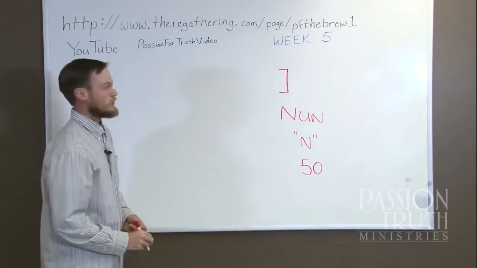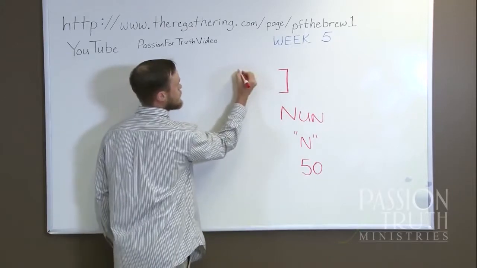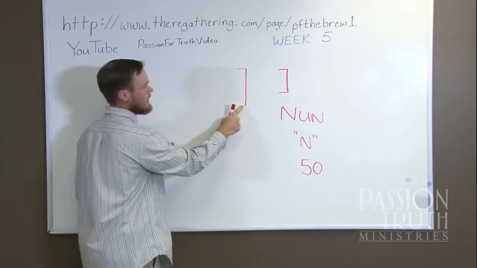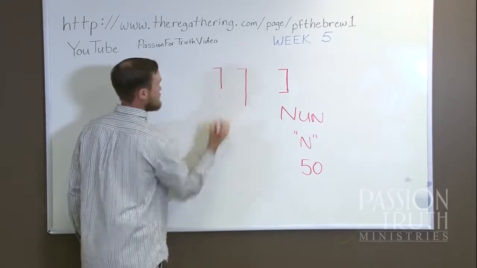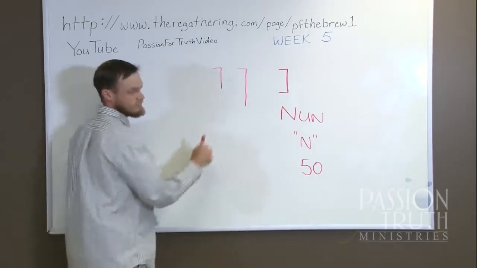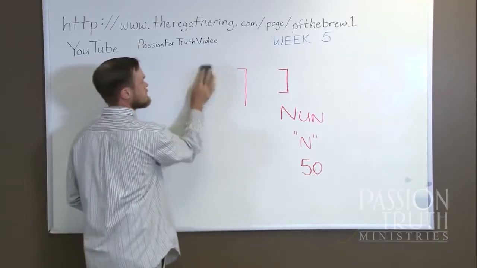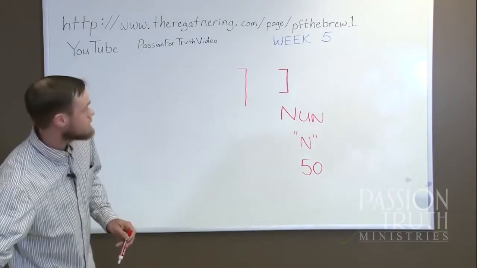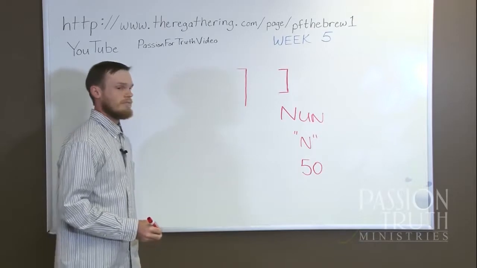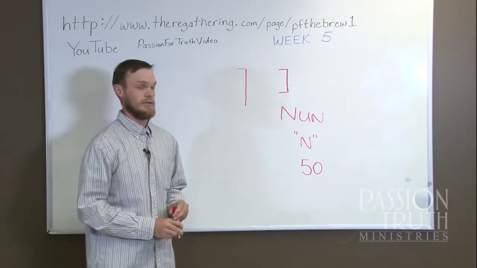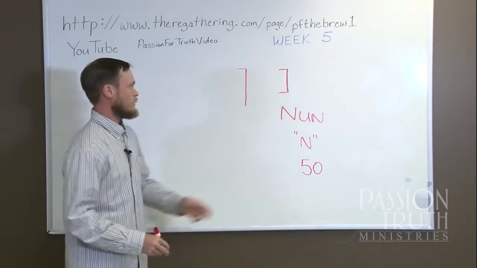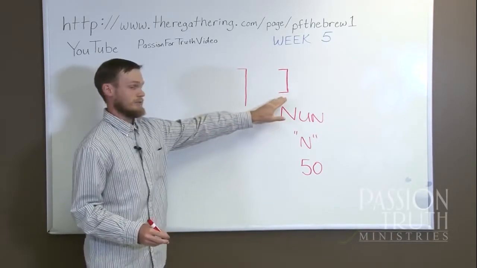The nun has a final form as well. So a regular nun here, and this is a nun sofit, or a final nun. See, it extends below the line of normal writing. This is what contrasts it with a vav. Okay, a vav would be the height of a regular nun. A final nun would extend below the line. Nun sofit, yes. Sofit would be Hebrew for final. So, yeah, nun sofit, or final nun. So at the end of a word, you write a nun like this. In any other place in a word, it's written like this.